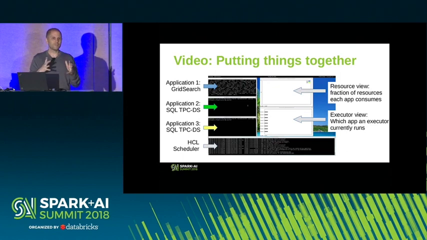And this is kind of like the main use case that motivated this work, right? You have one long-running background job, typically machine learning training, right? And you have these short-running analytics queries that come in. And the way you want the system to behave is that it is offering a fair share of the resources among these applications. So if the short-running queries come in, they will get some resources from the long-running query. The long-running query is going to be squeezed together a bit, right?